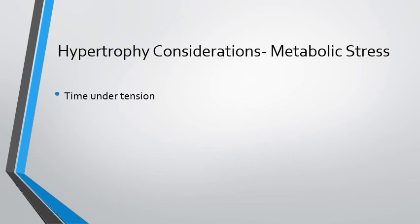Obviously, if the muscle's under tension for a more prolonged period of time, that's going to build up metabolic stress. So much like we said with muscle damage, this will be the same thing. The eccentric can also carry into this because you'll have increased metabolic stress. Rest pause training.